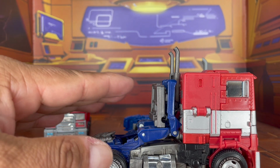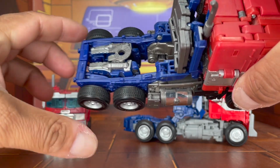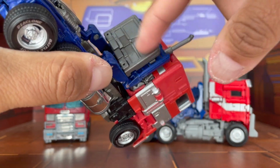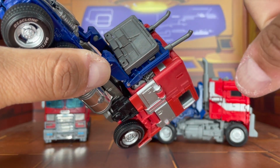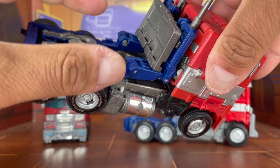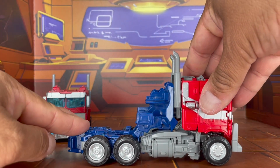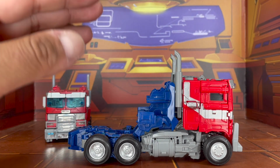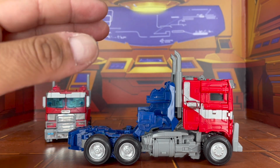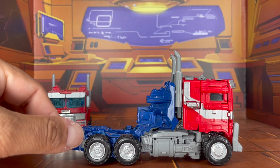As you can tell, this is very, very streamlined. You can see the hitch, the way it's supposed to look. But the big drawback with this figure is this piece here, which pretty much goes at its side. And again, I'm assuming this was what Hasbro was trying to avoid. And you can tell it failed miserably. And unfortunately, this third-party company copied the exact same thing. So again, just like the weaponry, this was an opportunity that they had missed.